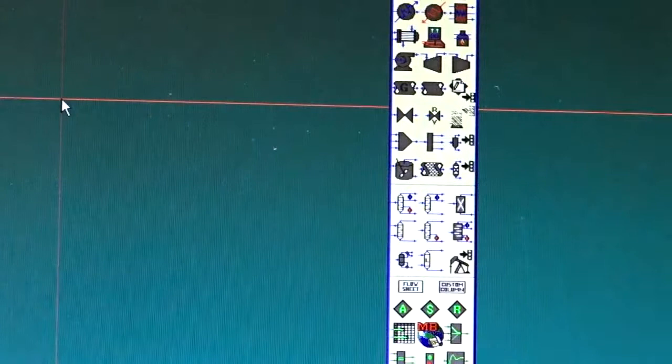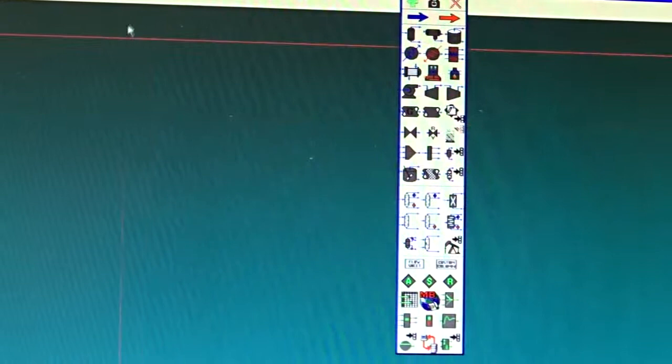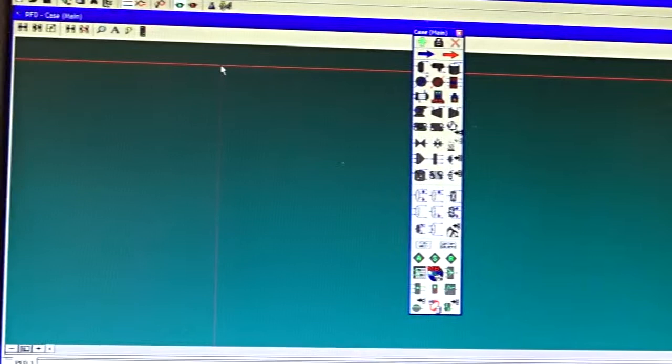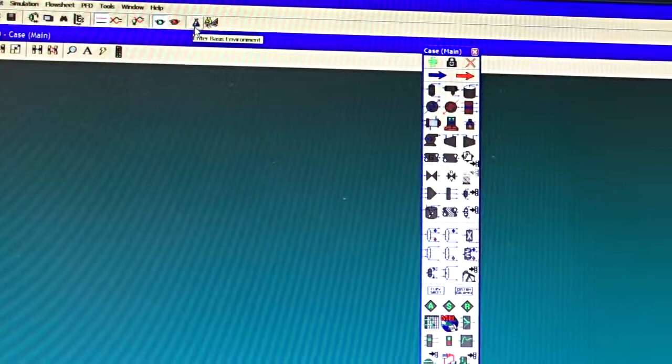Now a question arises, what if I would like to change some of the components? What if I would like to change the fluid package? It's easy, don't be scared. What we need to do to switch between the simulation manager and the basis manager is just go and see that Erlenmeyer flask. Here is the mouse button. I can switch between those two environments using this Erlenmeyer flask icon.